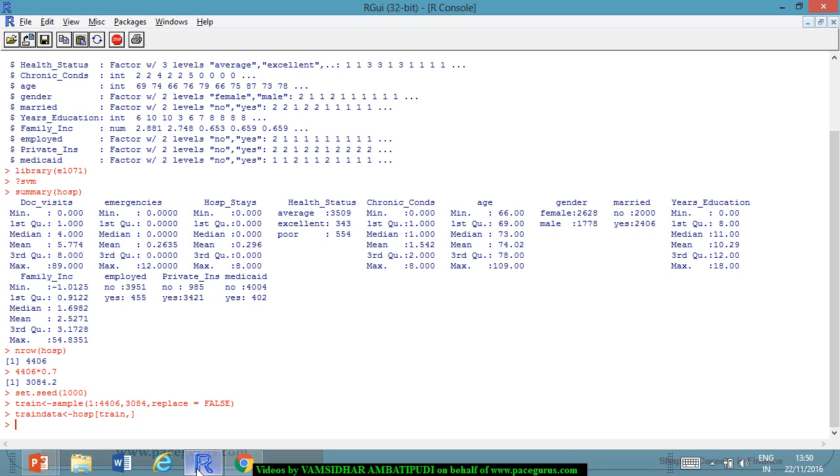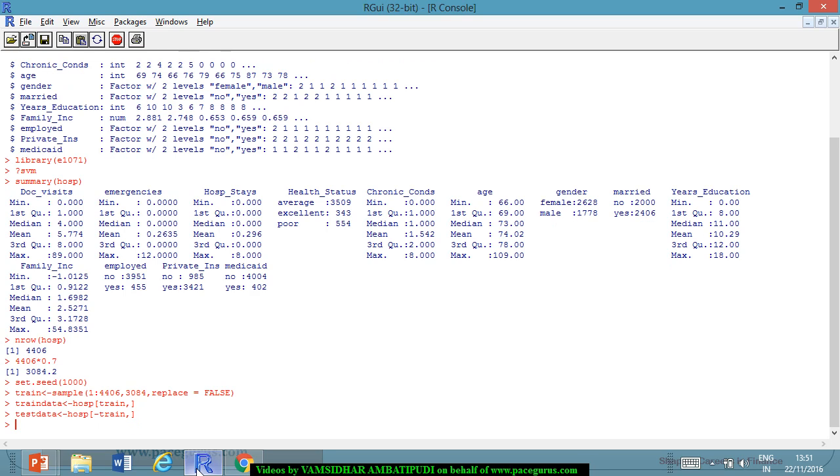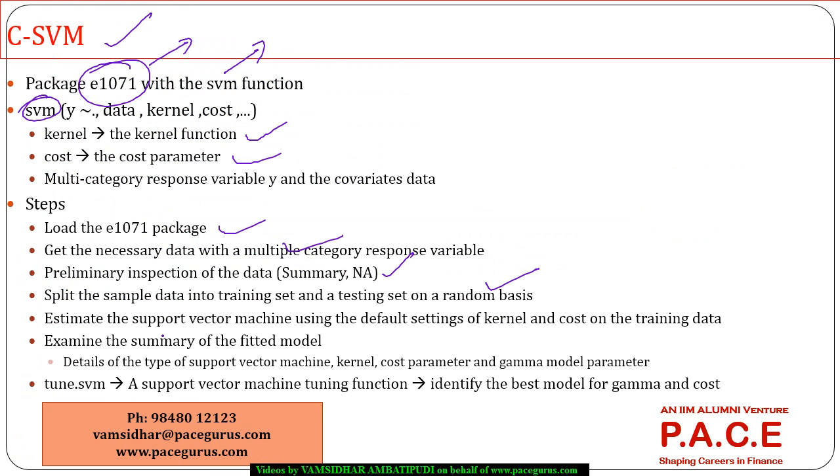So that will become my train data, and I can have my test data typically is that particular subset of the hospital which does not contain the train, which means omit the rows that are contained as a part of the train and take all the other rows. So this is what is the split to the training data and the testing data. So we have done this aspect now. Split the sample data into a training set and a testing set on a random basis.